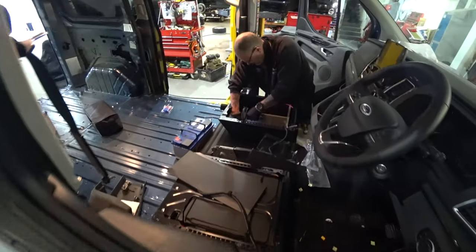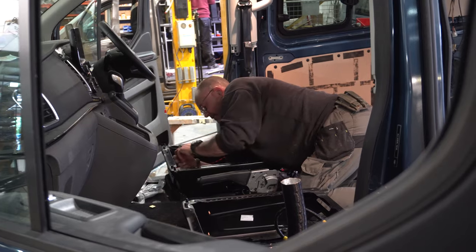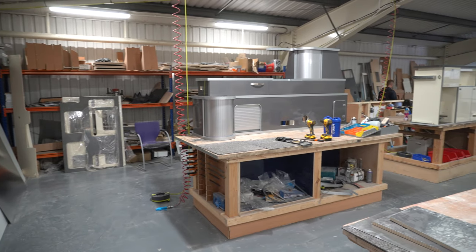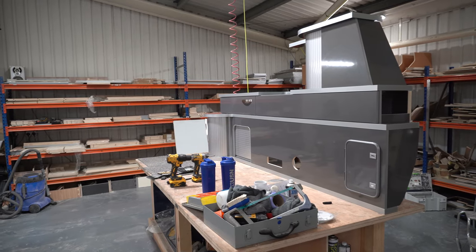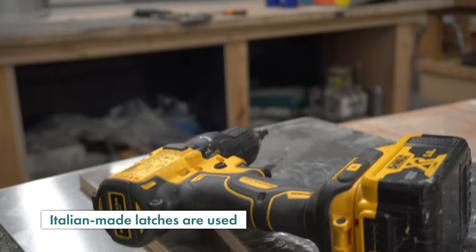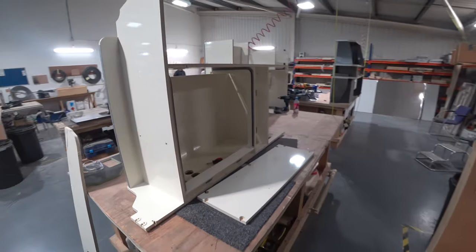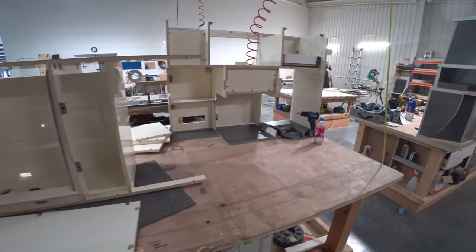The front seats are removed so that the wiring can be prepared for the installation of the battery and charging systems, and the front seat swivel systems can be added. Once you've chosen your cabinet, boarding work starts on assembling it in the wood shop. The panels are made from high specification 15mm thick Italian high pressure laminate that's faced on both sides. It's shipped to the UK and then CNC cut, ready for hand assembly by the specialist joinery team at Wellhouse. The units are built on sturdy plinths for extra rigidity, and being CNC cut means panel quality is far more consistent — and should any panel become damaged in use, precise fitting replacements can easily be ordered.